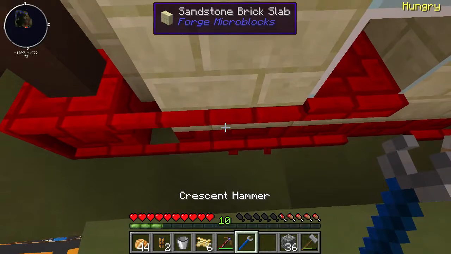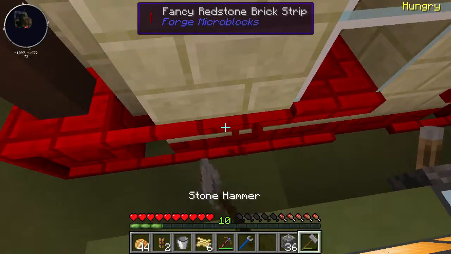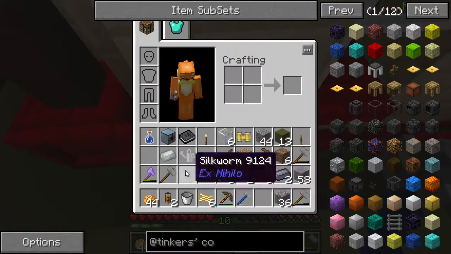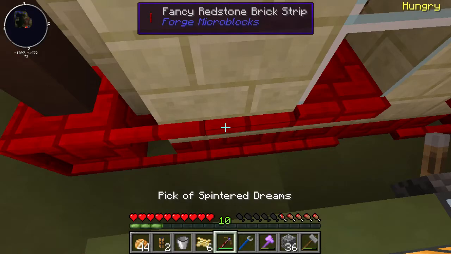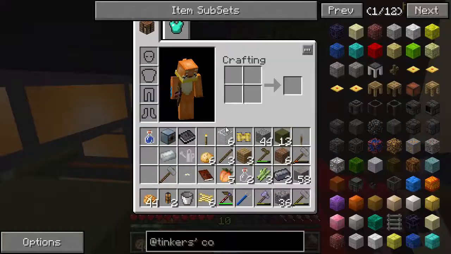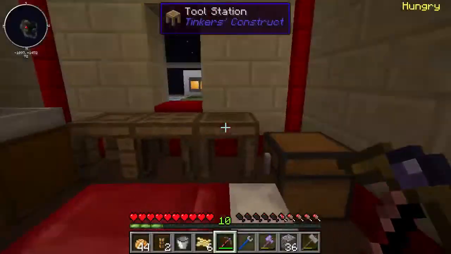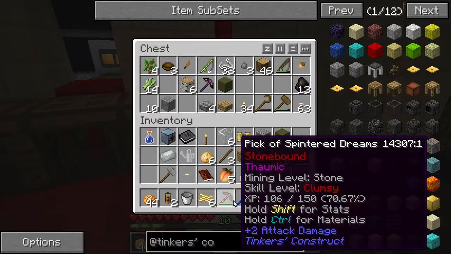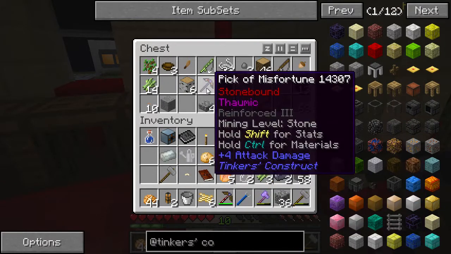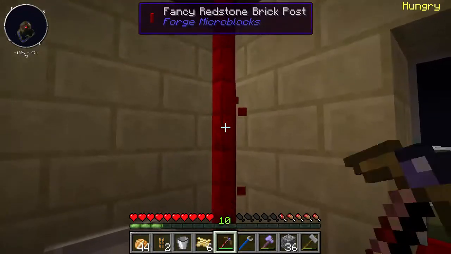That isn't working, is it? Is there like another tool that chops this down? That's weird. Oh, maybe I just can't break it with this thing. That's fine. I actually do have something else. I just never use it. It's this. Mining level stone. Oh, maybe this wouldn't work. Yeah, I don't think I can break this stuff.